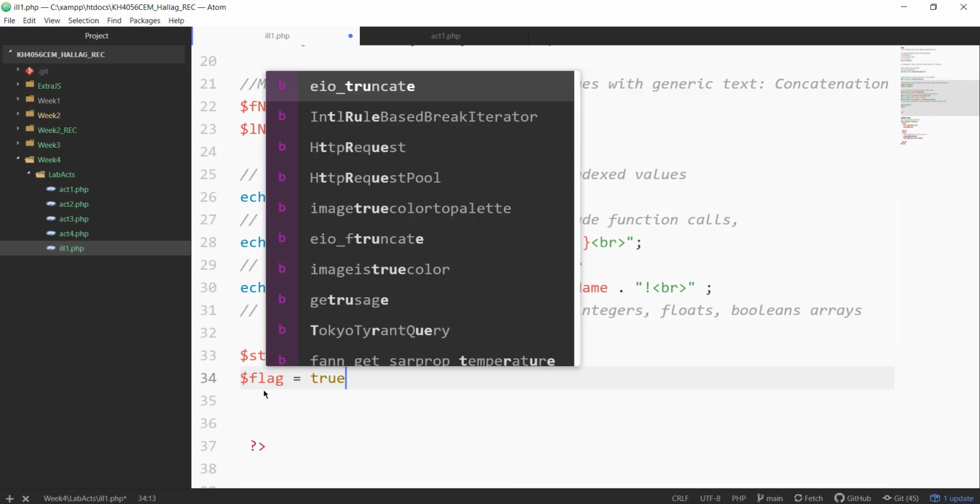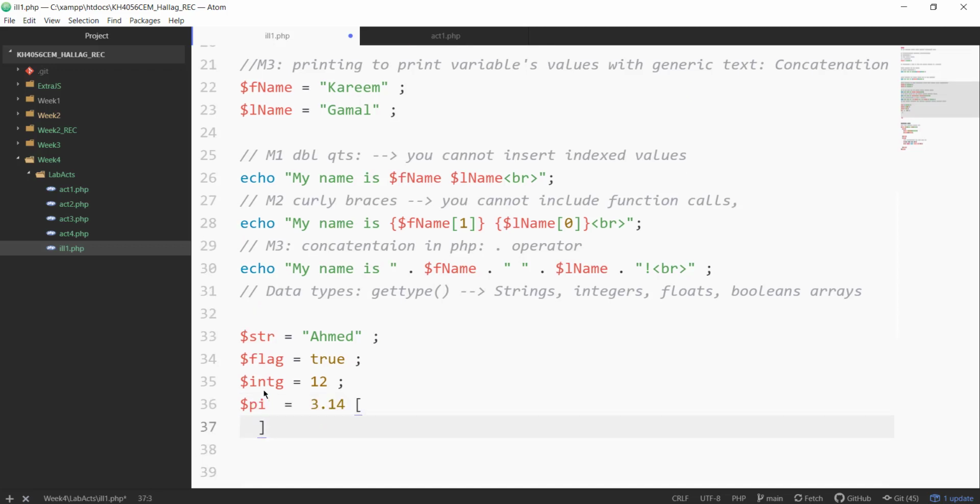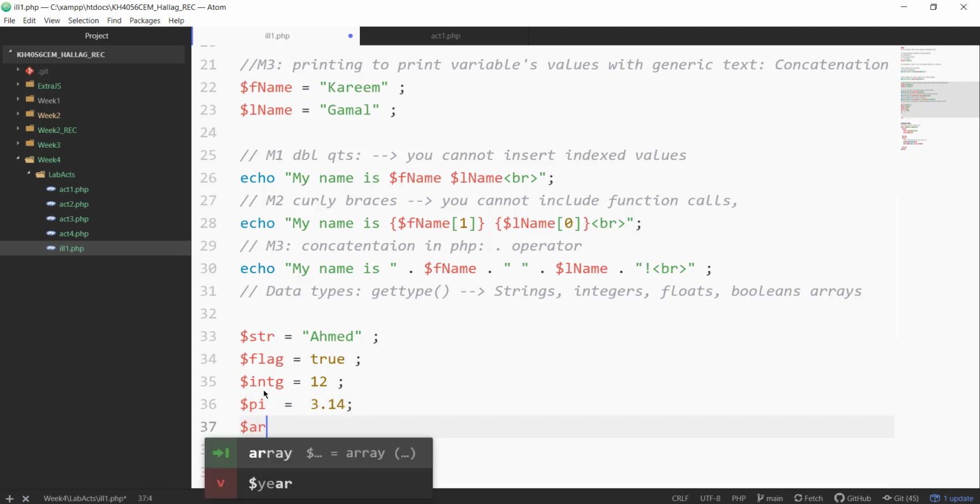I'm going to include true here, and let's say that we have integer, right, and I'm going to put something like this, and let's say that we have a float, so 3.14, and let's say that we have an array.